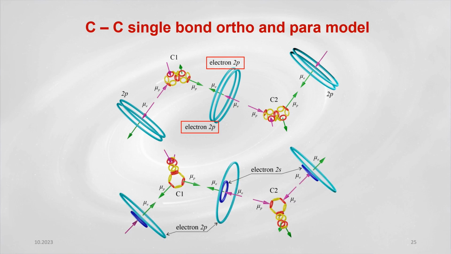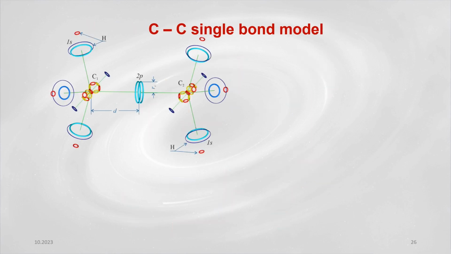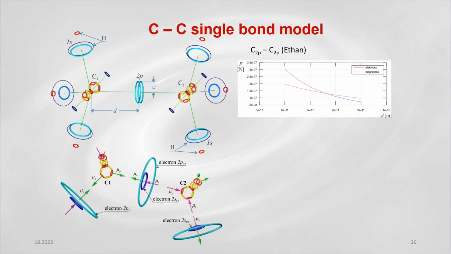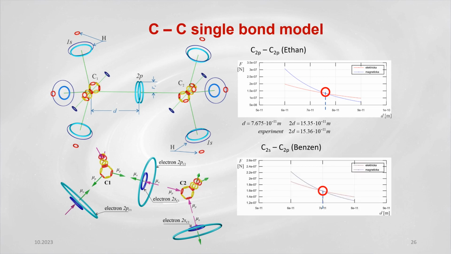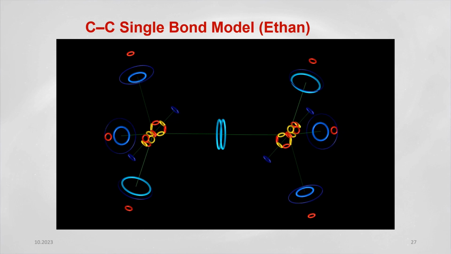In the bonds of aromatic molecules or conjugated bonds, the bond can be formed by one electron of 2p type and one electron of 2s type. The difference between a single bond with electrons of the same type and electrons of different types is reflected not only in different bond lengths but also in different bond energies. However, in chemistry textbooks, it is often stated that bond length cannot be calculated but can only be measured experimentally. An example of a model of a simple homonuclear bond between carbon atoms.